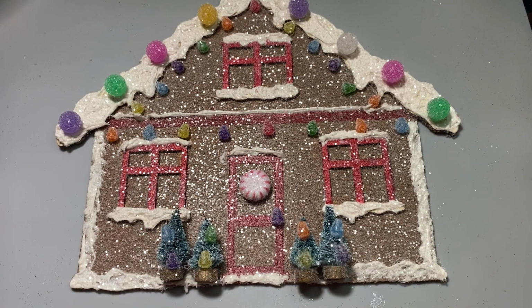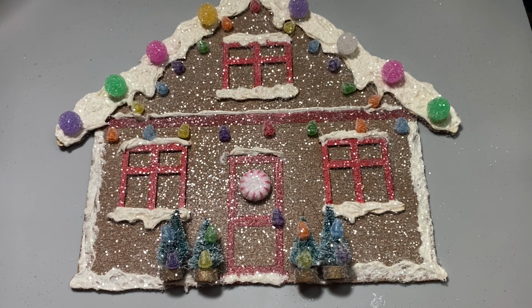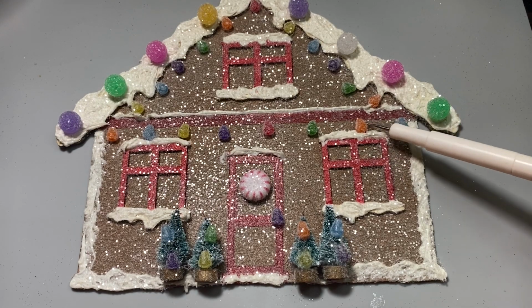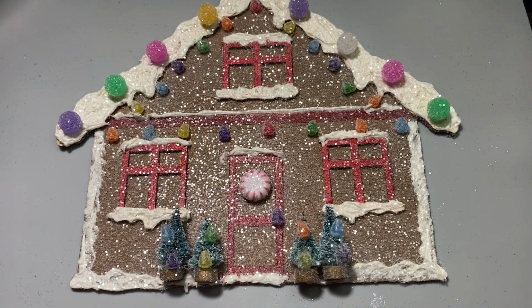So I added the snow there, and then I also framed out the base of this house with that frosting as well. And then I used these little gumdrops that I hauled from My Little Christmas at Hobby Lobby, as well as the little gumdrop garland. I just cut it off of that, and I hot glued all of those babies in place. I used one peppermint that I also got from Hobby Lobby. And then these are 4 of the little trees that come in a pack of 8 from the Dollar Tree. And then I also put a few of these little gumdrops.